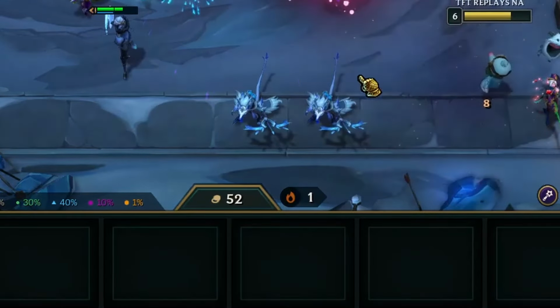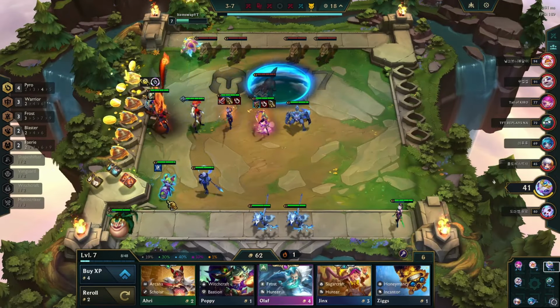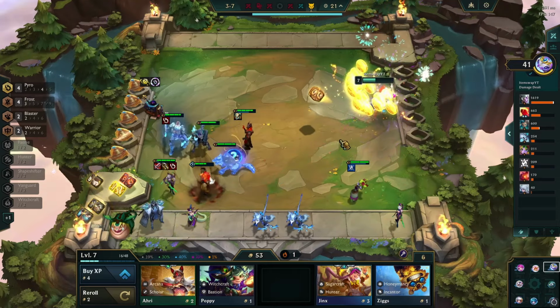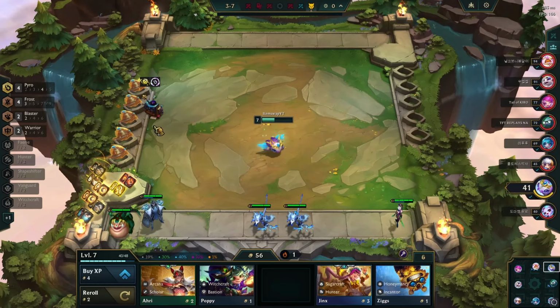I had 50 gold saved up, so I started rolling to strengthen my board. An early Olaf appeared in the shop, so I gave him the Pyro emblem. During the monster round at stage 3-7, lucky I got 2 champion duplicators. Now, I was ready to start a winning streak.